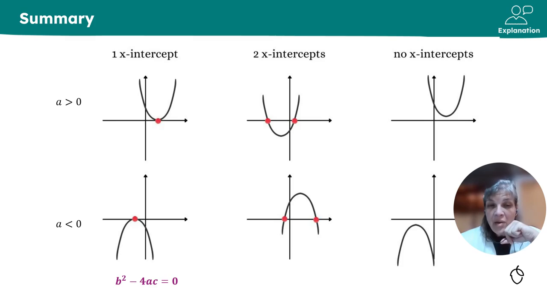If, however, I have two x-intercepts, or I want two x-intercepts, smiling curve or frowning curve, then b squared minus 4ac has to be greater than 0. And finally, we learned that if there are no x-intercepts, there's a smiling curve above the x-axis, frowning curve below the x-axis, then the nature of the discriminant is that b squared minus 4ac will be less than 0.